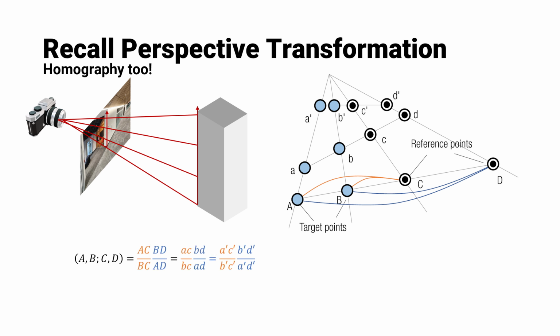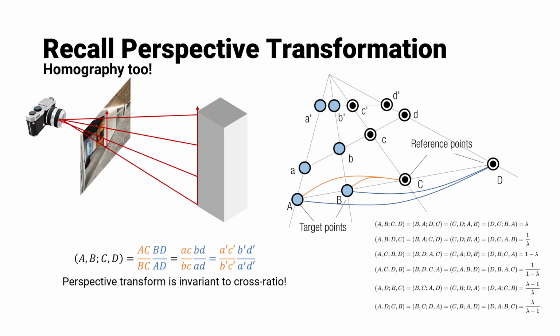So we can apply the cross ratios between A, B, C, and D. And again, these points are named arbitrarily, and it could be between any 4 collinear points. And this is how it looks. The perspective transform is invariant to cross ratio. And again, you can have different sets of cross ratios, which is shown here, and they're related to each other through this quantity lambda. Let's apply this trick to our original problem.